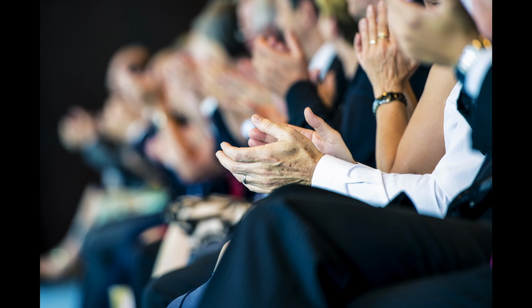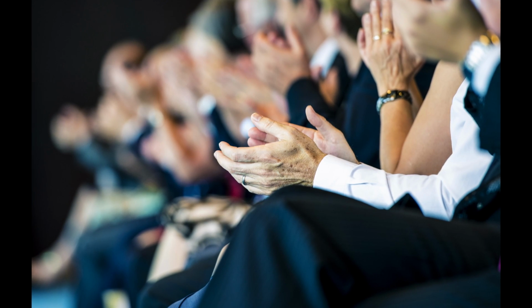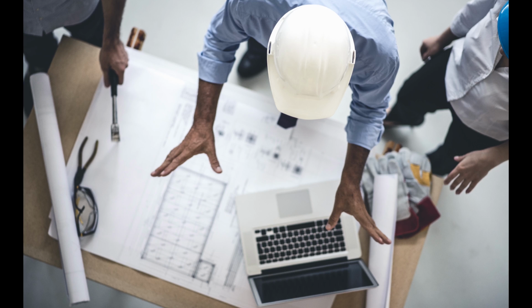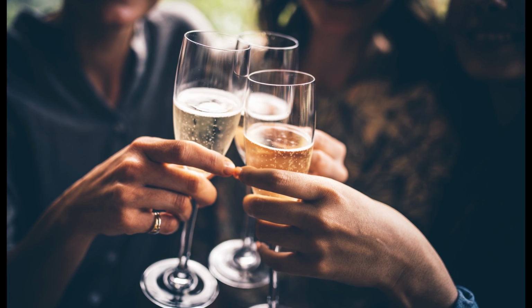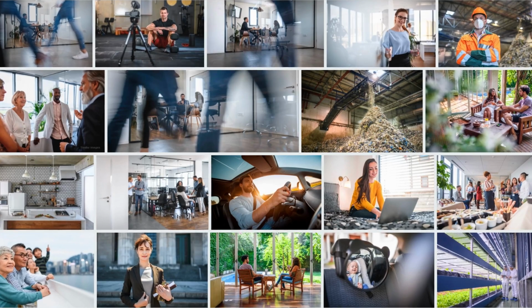Those 3 images that you saw are actually my best-selling images. And if we look at those 3 images, we can learn something very valuable. In all 3 images, we can't see people's faces. People are actually not recognizable. And I'm shooting people all the time, and in most of my images people's faces are visible.